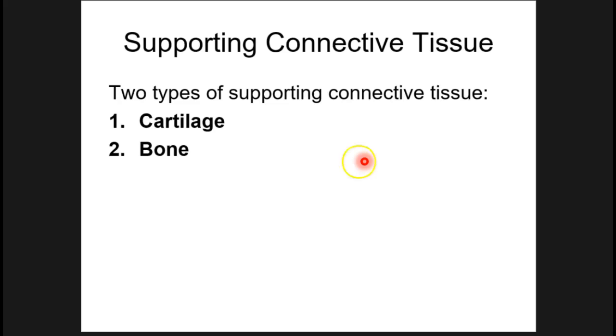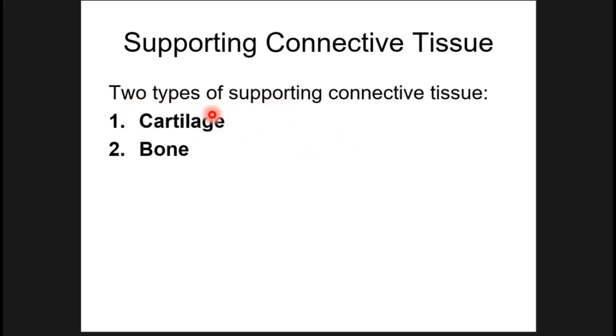Okay, supporting connective tissue, cartilage, and bone. Bone is another one that does fit fairly well into the connective tissue orientation because the cells of the bone are creating the bone matrix. It's just at one end of the spectrum. At the hardest end of the spectrum for connective tissue, you have bone. At the fluid end of the connective tissue spectrum, we have blood, right? They're the two extremes. Cartilage is going to be in the middle there.